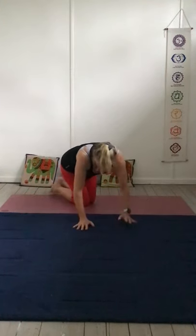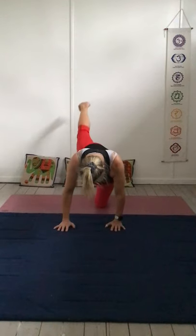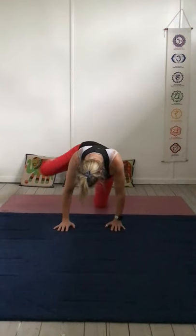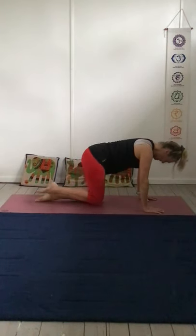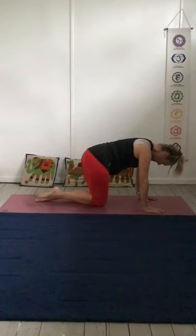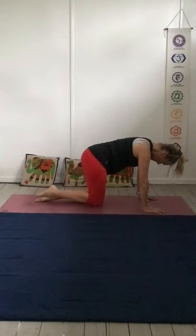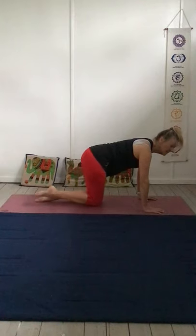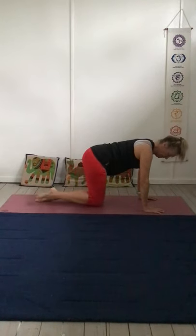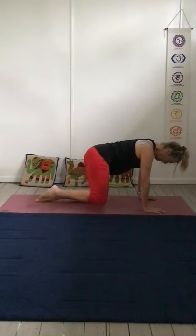But while we're doing so, we're trying to keep our hips level. So up, down, out. So trying not to take that left hip over on too much of an angle. Try and keep that left thigh still straight up and down. Two more.